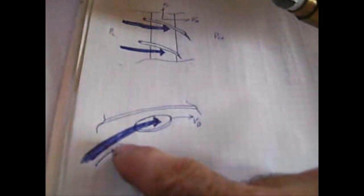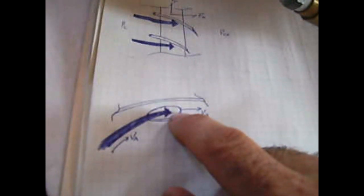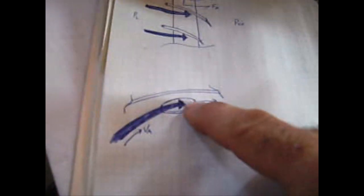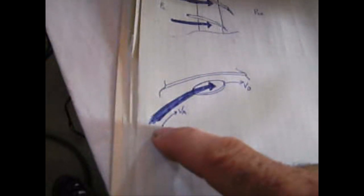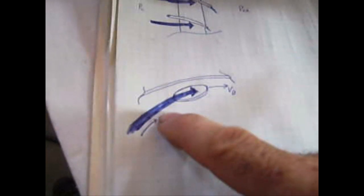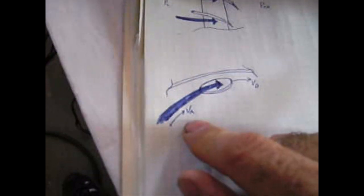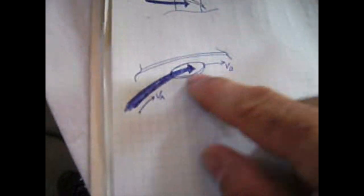So as the medium flows across these discs, the imperfections caused by drilling holes are edges. These are edges in which the medium tends to grab, because it's viscous, and drag the disc along in a rotational manner. So you have the velocity of the medium, the velocity of air or steam, and the velocity of the disc. And physics, because of the viscosity, tries to make the velocity of the medium going across the disk and the velocity of the disk equal.